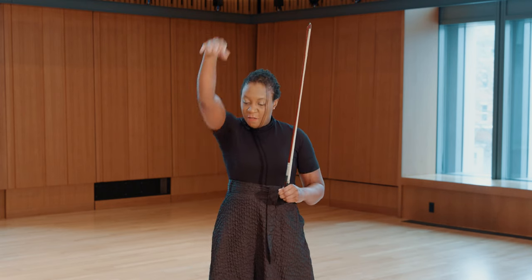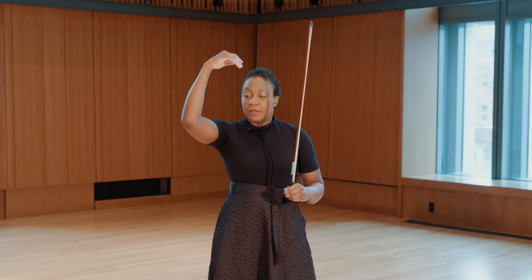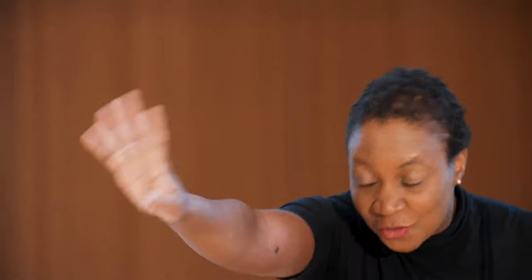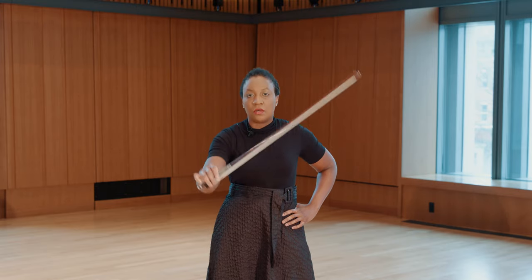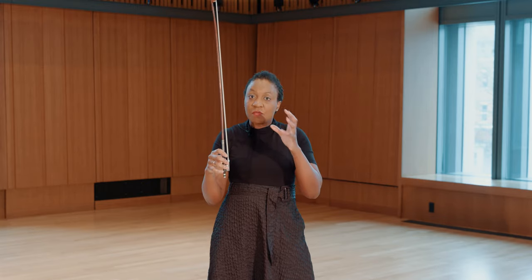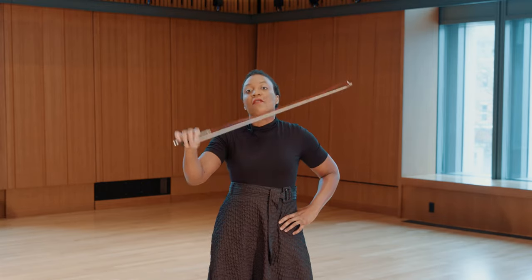So somehow, if I imagine my arm as a whip and I do this, the movement — I imagine myself as Rudolf Nureyev — has to go all the way through. And if that doesn't go all the way through, then I lose control of my bow. But if I do this, that's all one motion, and if you're watching this, you would imagine that my hand must be so tight. But in reality, I'm holding my bow very, very lightly. And what changes my ability to hold it lightly is the understanding of balance.